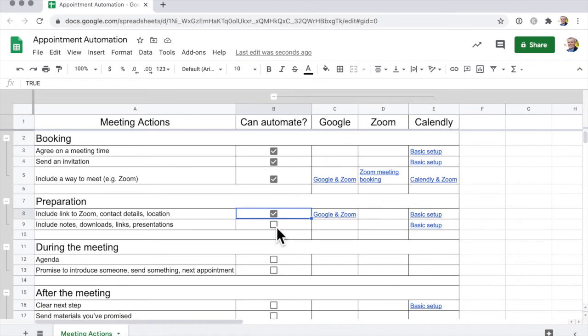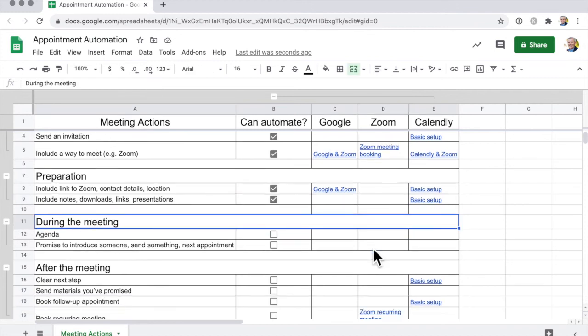Fantastic. Including notes, downloads, links, presentations. This is all stuff that you can have handy. And that's something that you might send to them ahead of time. Hey, here's what we're going to discuss. As part of the preparation, you may want to watch this 2-minute video, which is going to explain a little bit more about what I do or how it might help you.